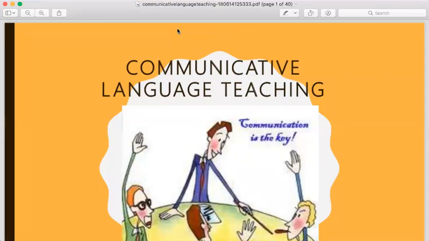Halliday is very important because when we talk about the functional approach of language, he's the one who has given the functions of language. Okay. I don't know if you have done those functions in any of the other classes of linguistics or discourse analysis or any such course, but Halliday is the person who talked about the functions of language. Like we talk about the functional approach to language.